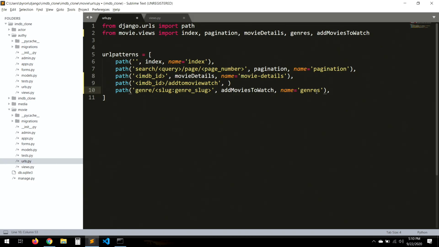Oops, you see? Be careful where you're pasting. Add movies to watch, that's the URL.